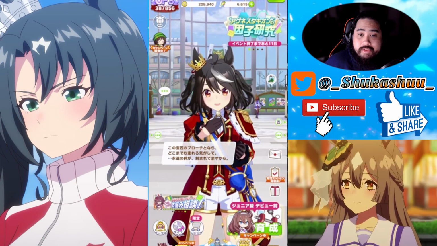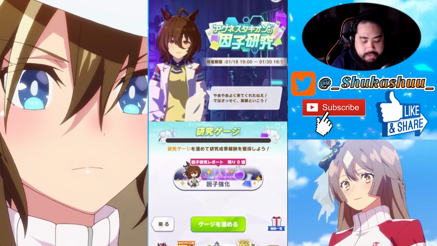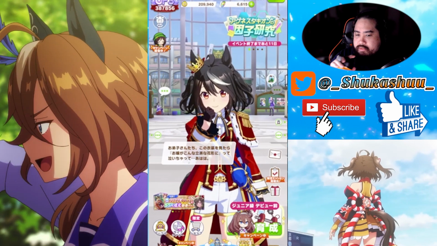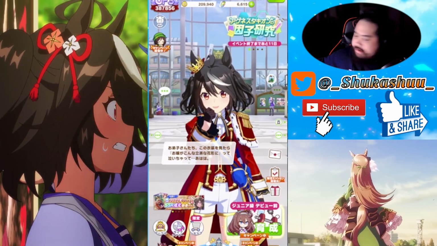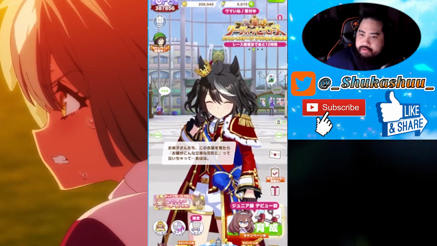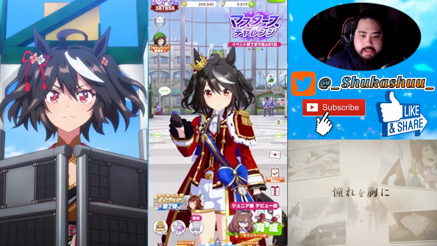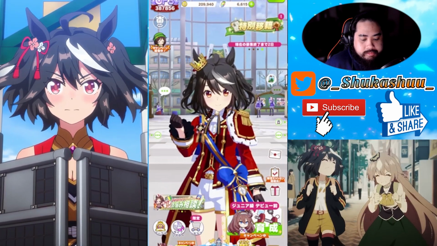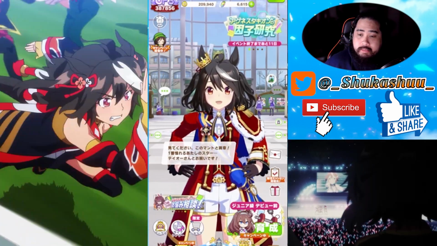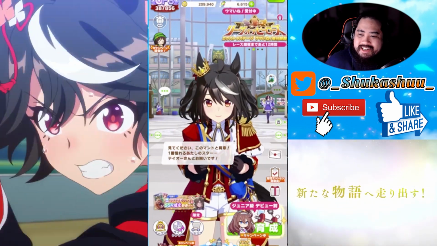The Agnes Tachyon event is here, as you guys can see, right over here. So y'all can increase the factors if need be. I need to check which one of my Umas would be worth doing it for, so I'll probably leave it there for a bit. Other than that, first comments. Only got a few comments, so we won't be here for a long time unless I take a long time responding to certain things here.